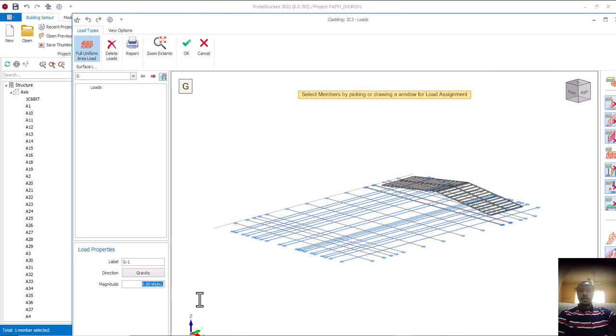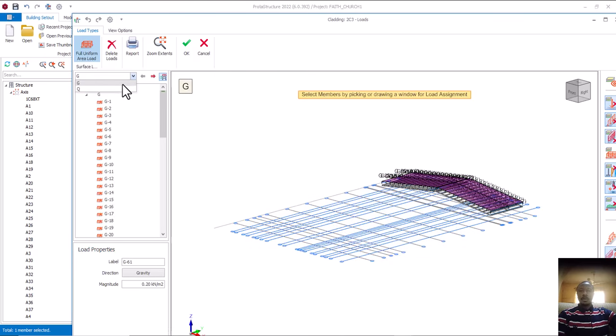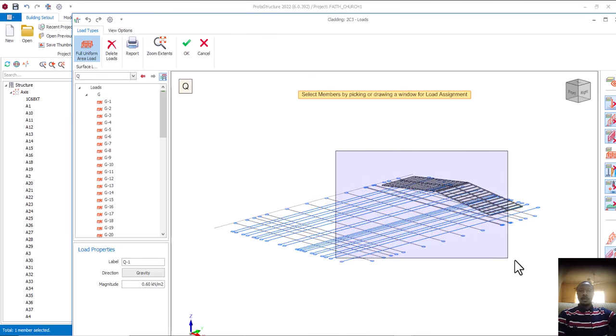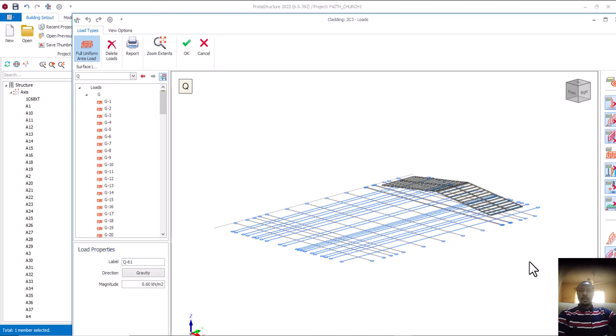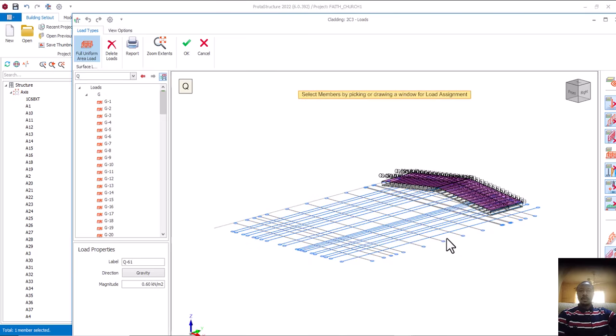Okay, dead load 0.2 here. Then select it. Select this. Okay, we have it here. Then live load, you can see here. Then I'll come here now and turn to 0.6. Do you remember? Based on Eurocode. Is that okay? Enter this one and let's see. Can you see it now? So we now have our dead load and live load calculated, isn't it?